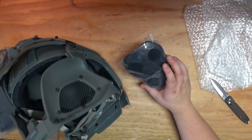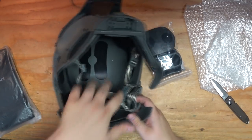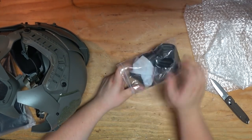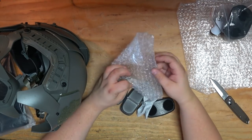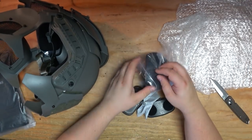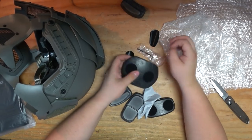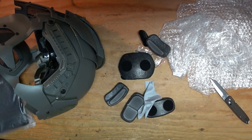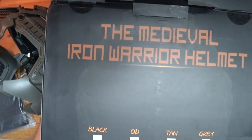What else did it come with? It came with like a whole bunch of pads and stuff, which is pretty neato. I assume you put them in here where all these spots are — they're all already kind of done. And it came with what appears to be a piece of lexan or plastic that you can put in there as well. I'm perfectly okay with the mesh — maybe I'll dye the plastic or something. There aren't any instructions in here. It is called the Medieval Iron Warrior Helmet.